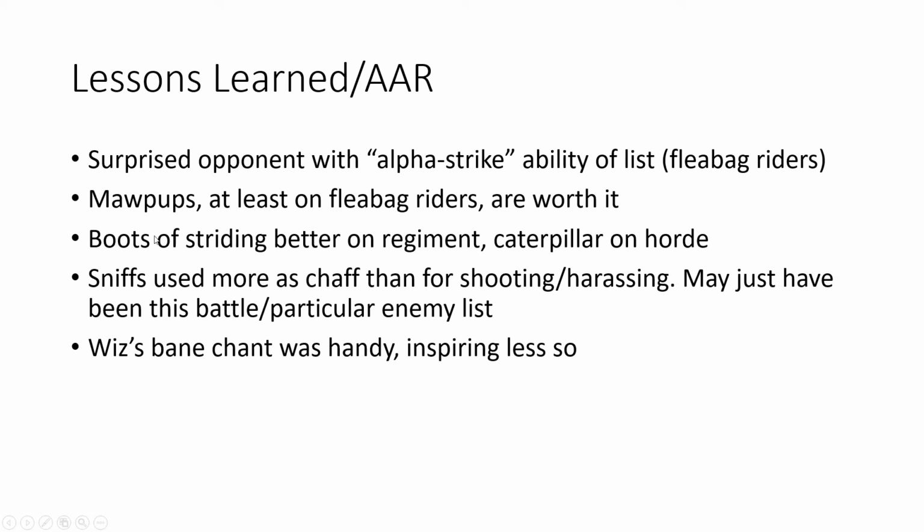I think my thought was I would put the Potion of the Caterpillar on a regiment of Fleabags, because then they could fly up the flank, they could maneuver more freely and get to flanks and rears better, maybe threaten war machines, which might be a problem. And the Boots of Striding would be better on the Horde, because they could get their one big initial charge off and delete whatever I was most afraid of in the enemy army. It didn't work out that way at all in this battle.